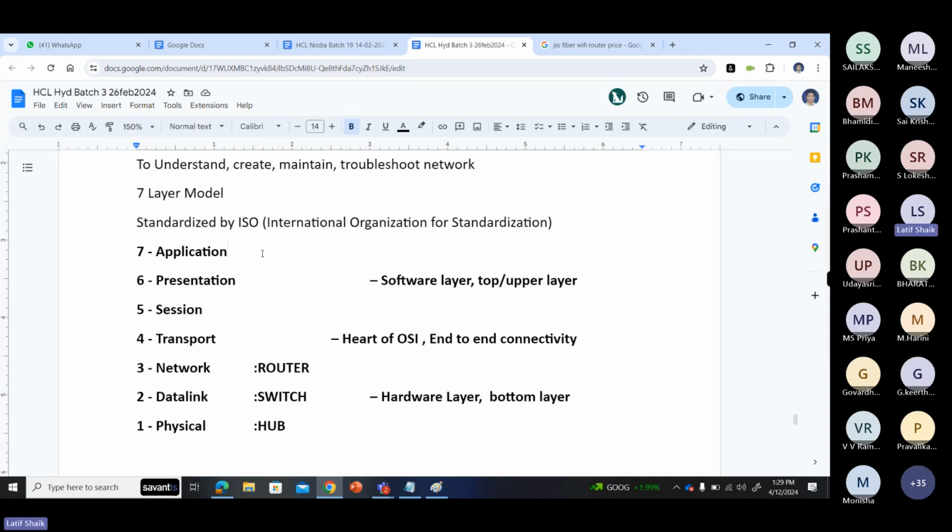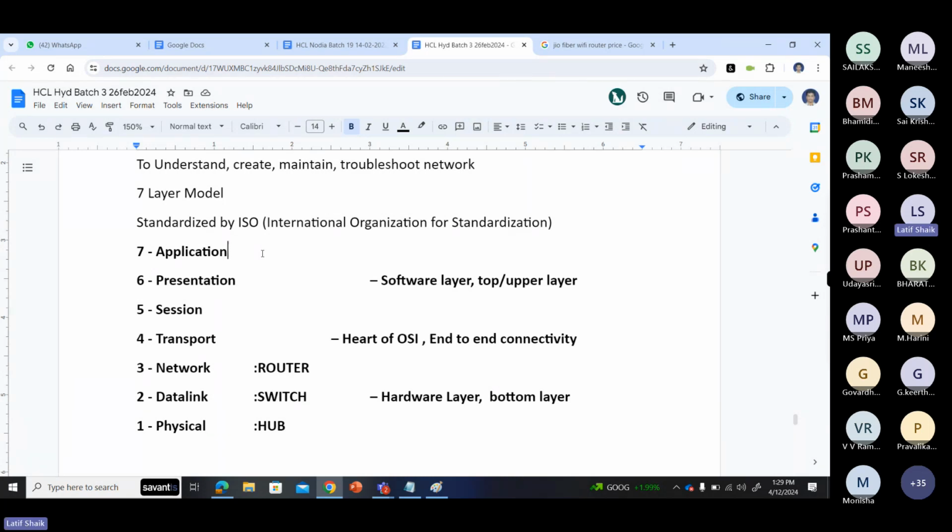If you are habituated to telling the layers from application to physical layer, do that. If you are habituated to telling from physical layer to application layer, keep it that way. Just understand it, do not interchange the layers.